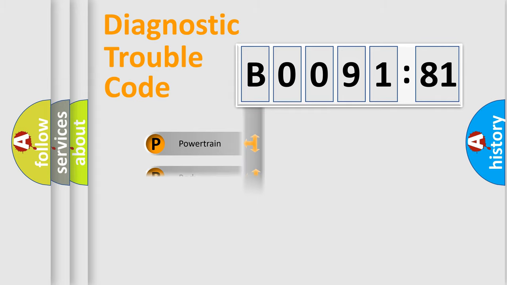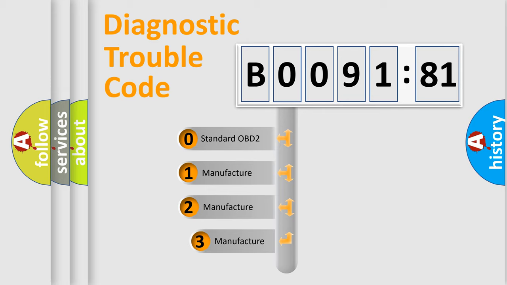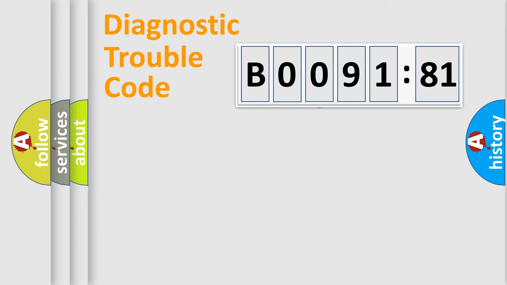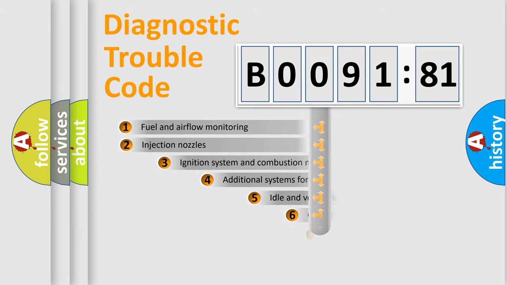Powertrain, body, chassis, network. This distribution is defined in the first character code. If the second character is expressed as zero, it is a standardized error. In the case of numbers 1, 2, 3, it is a more precise expression of the car-specific error.